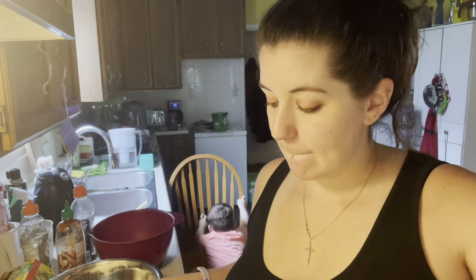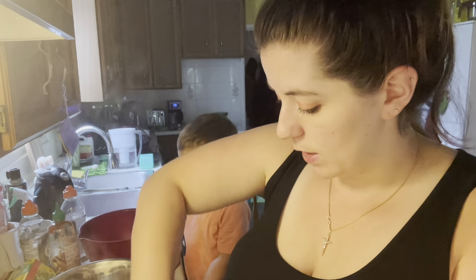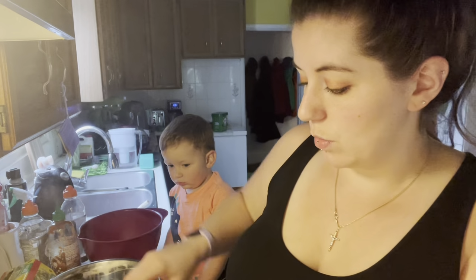Essentially with the eggs, we're just trying to cook all of the moisture out of them, and then we'll let them cool down to room temperature. I might have to throw them into a frying pan, I don't know. But my frying pan does the same thing by just coating the bottom of it. The nonstick is just gone in that frying pan. So, I think I'll just stick with the pot and just clean it out in between this round and the next round of eggs. So I have 60 eggs to do 50 burritos. So we'll see how far that goes.